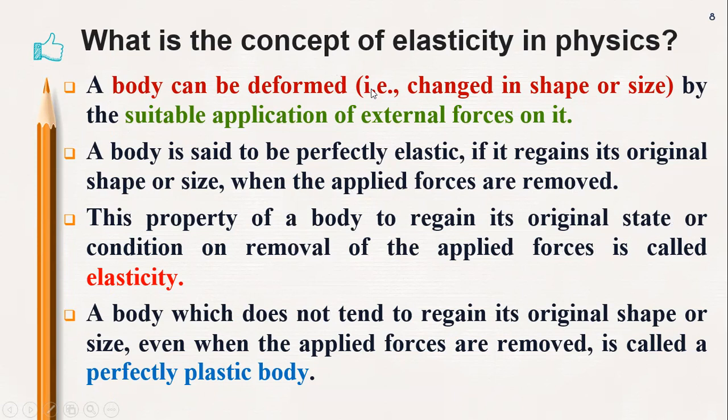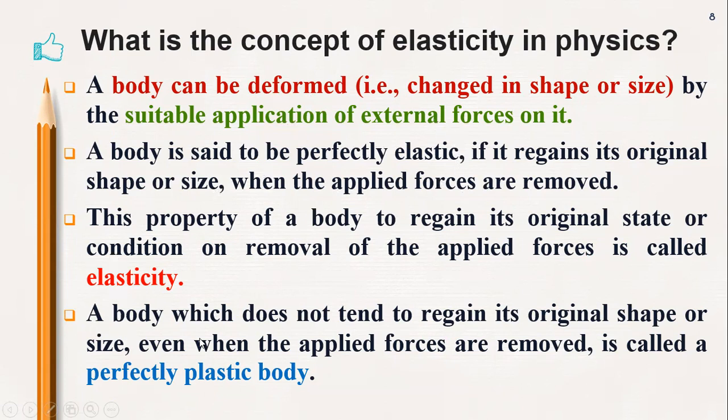So, what is the concept of elasticity? It means a body can be deformed, that is, changed from its original shape or size. If you give an external force to an elastic body, it can be deformed. Then when the external force is removed, the body regains its original shape or condition. This property is called elasticity.